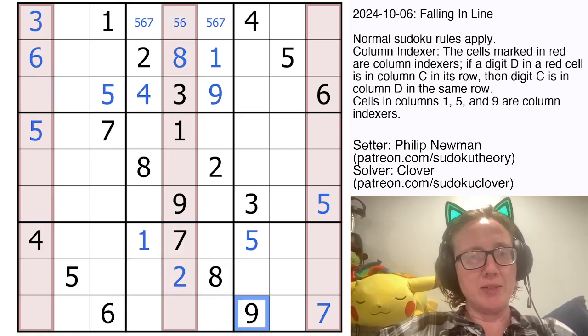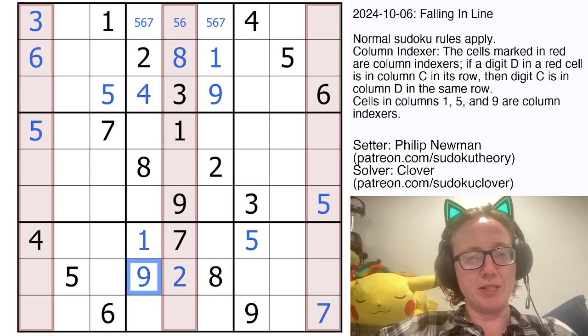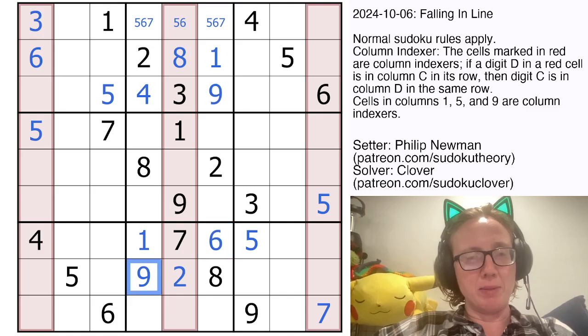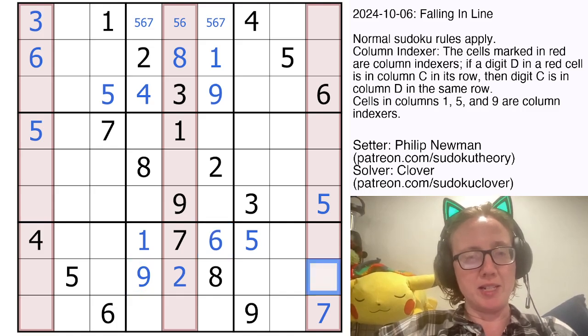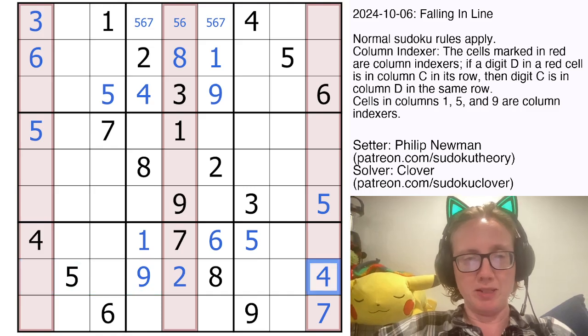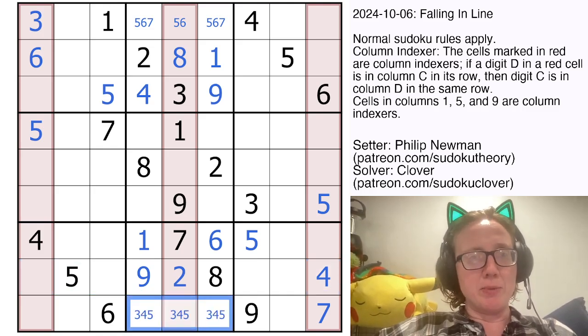Down here, I have a nine here and here, so I have to place a nine there. That's the only position that will allow a nine, and the only place for six is there. And because I've placed a nine here, I'm going to index it over here by saying it is in the fourth position from the left, so I'm going to put a four in the rightmost column. And these are going to be three, four, and five.